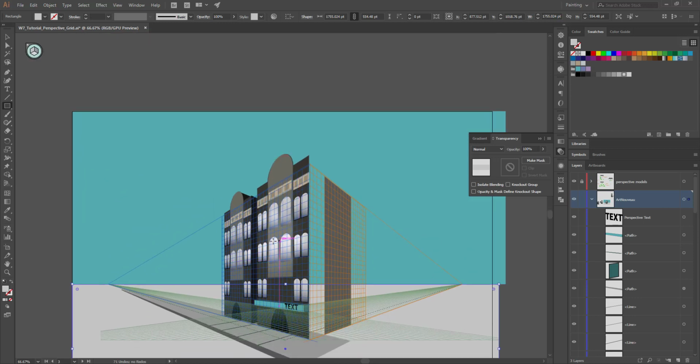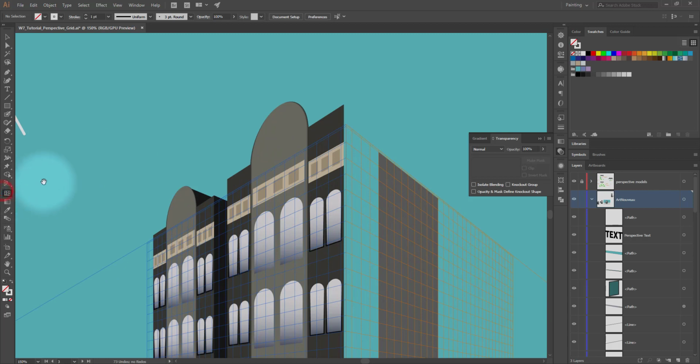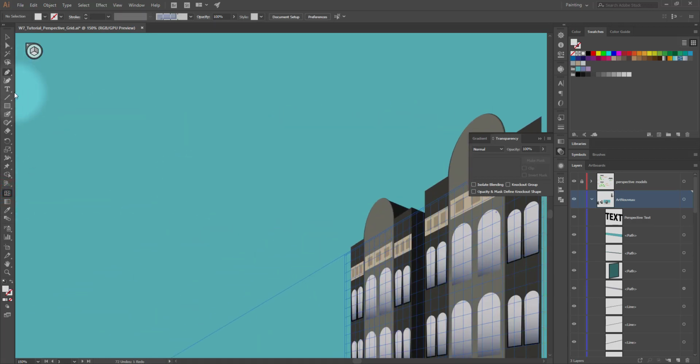And then you can do stuff like clouds with the blob brush tool, which is underneath the paintbrush. So just right click to get there. I can choose white. Sorry, I'm selected on the rectangle. So I'm just in my selection tool, which is V, and I'm clicking somewhere in the gray area so nothing's selected. And I'm going back to my blob brush, making sure that it's white. And then you can just draw clouds. Yours will look better. Let me get in closer. I press Control Z to get rid of that.